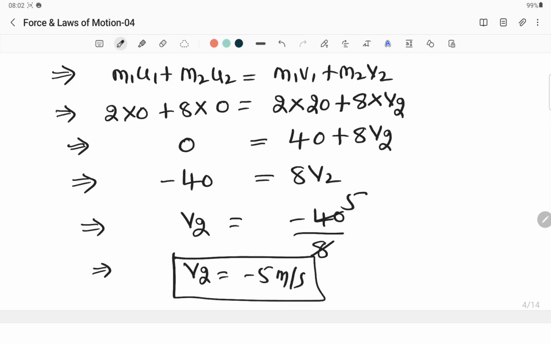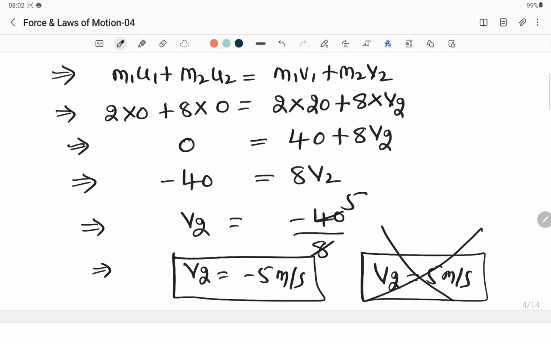Now you have got this minus. Don't make the mistake of keeping it as plus. At last, don't mention it as v is equal to 5 meter per second. We are not supposed to get the answer minus. Don't say like that. This becomes wrong. Alright, why is it minus?